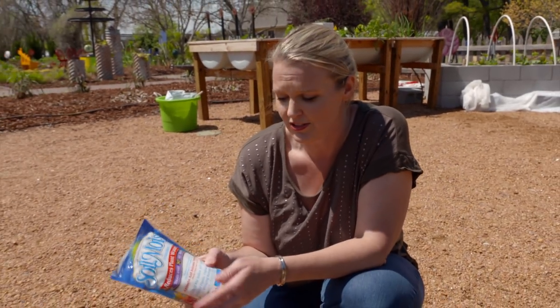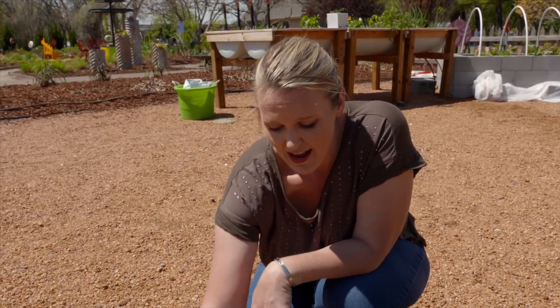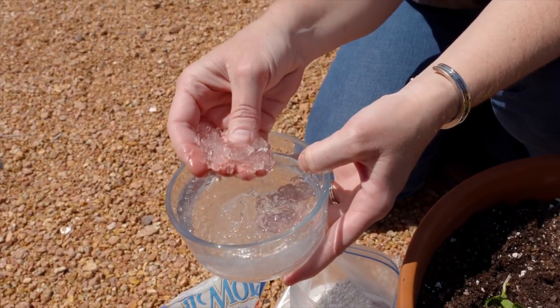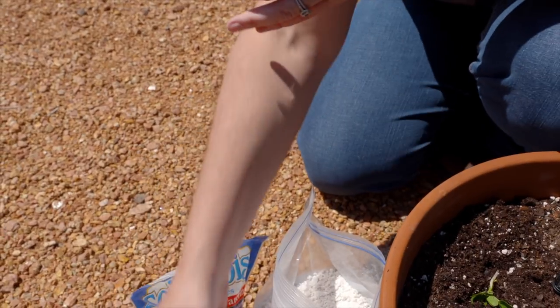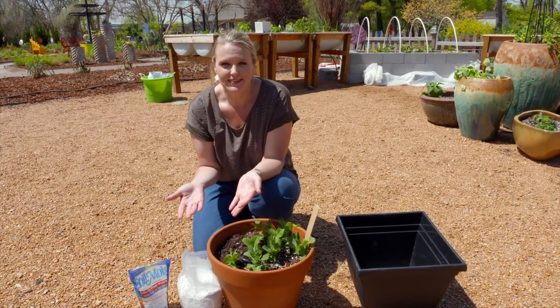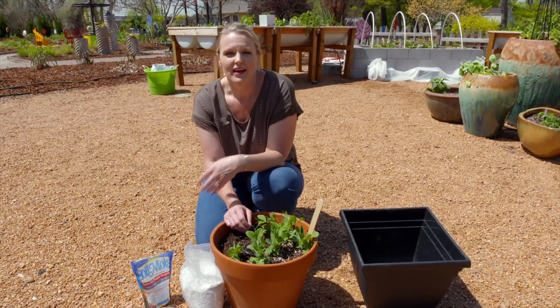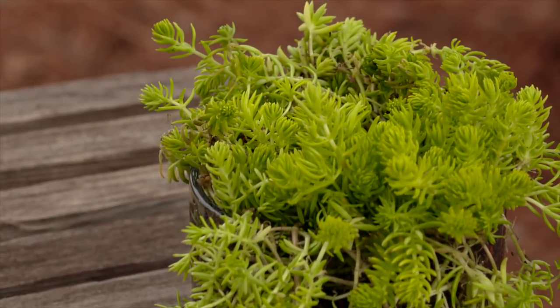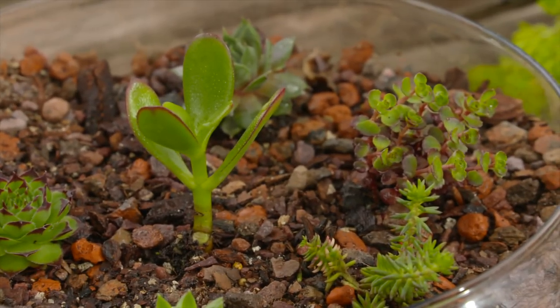If you want a little more insurance for your pot when watering, you can buy moisture-holding crystals. A small amount goes a long way. These crystals are added to your potting soil, and when you water your plant they absorb a lot of that moisture and release it slowly as the plant needs it, helping increase the time between waterings. For your typical annuals and bedding plants, potting soil works well and you can add soil moist crystals. But for succulent plants, which are more drought tolerant, you would not want to add water-retaining crystals.